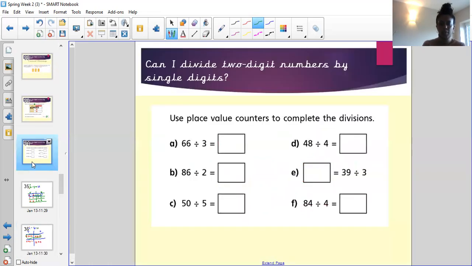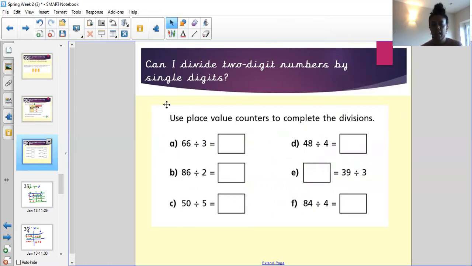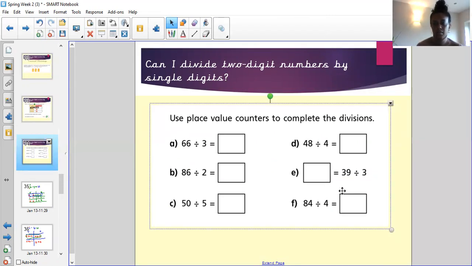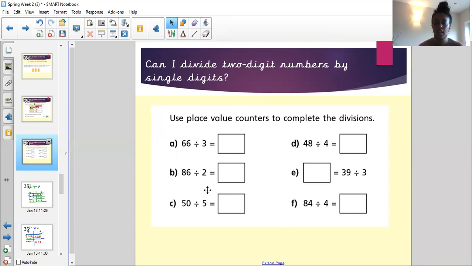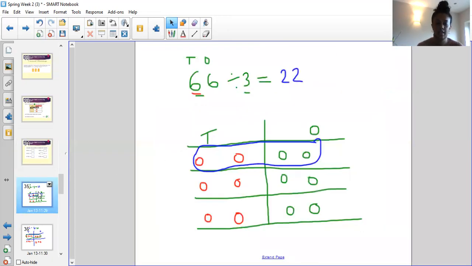So I'm going to go back to this page. Here you can just pause your YouTube video and have a look at the questions. Go back and forward if you needed to see how I've worked it out, and have a go at working it out yourself. Have a look carefully at E as well, because E is made to trick you. So what's happening to E is something very simple. See if you can see that one. So when you've done that work, you can post that onto Tapestry and I can have a look.